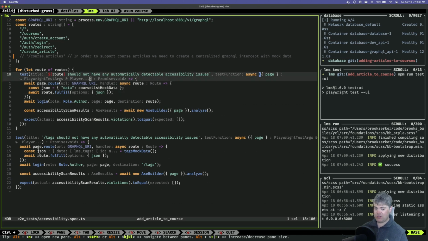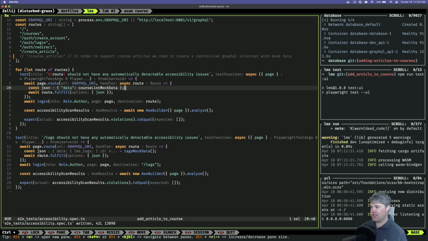So I need some kind of centralized system. That way, I'm not putting this router for GraphQL stuff in front of everything. We just have it for everything already, and we could call it and define it in one place. Now, I do have the one data, but I'm using it multiple times, which kind of sucks. So that would be a big test refactor. I'm not necessarily looking forward to it, but it will improve the tests quite a bit. All right, so there's that we have to work on.